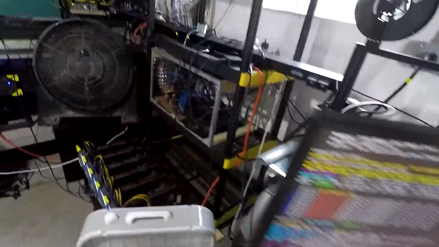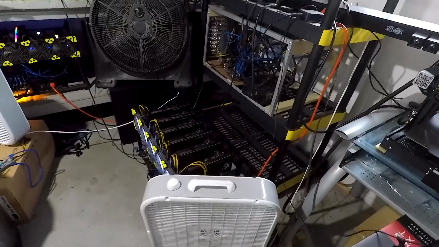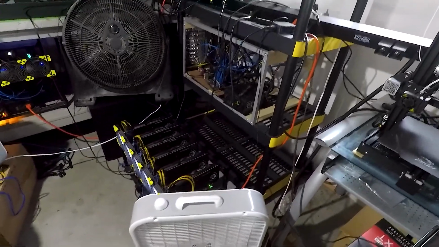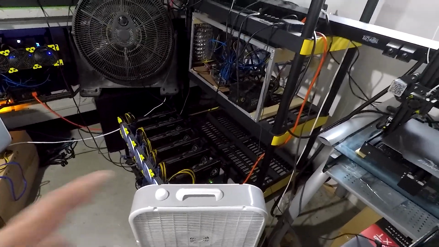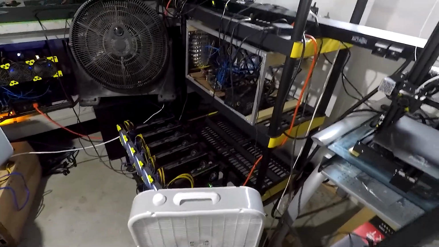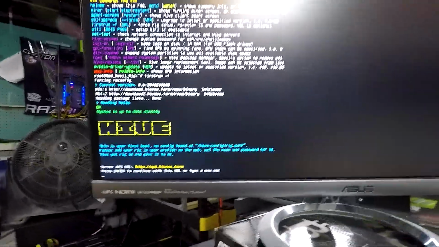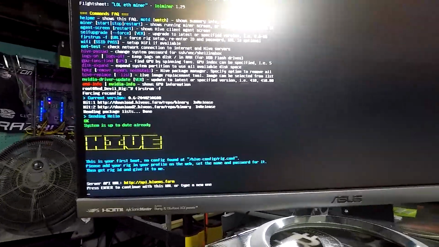As you can see behind this monitor setup, you can see all my rigs. Now that rig's still pulled down, still working on it. I do need to swap out the motherboard in that 5600 XT rig. It will not post with 6 on it for some reason. At 6 it wasn't running. The motherboard might have gone bad, but I did confirm that all those cards do work, and they all are on working risers, and then my other rig's running. So let's go ahead. I'm gonna type the ID in and type the password in and get it onto my farm.